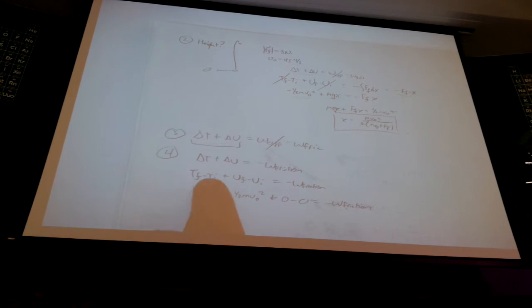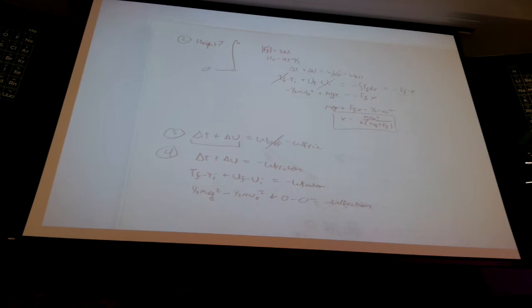If you work from the top, then your initial potential energy is not 0, and the final kinetic energy is not 0. Essentially you'll get almost the same formula as the second problem, but it will be mg minus f_f. That's the only difference in the answer. And x will be unknown. Therefore, that's why it's not easy to transfer the top as the 0 formula. But then you just need to modify the top formula just a little bit.